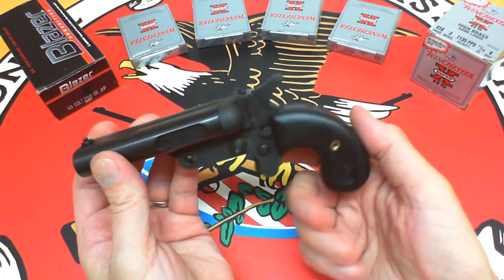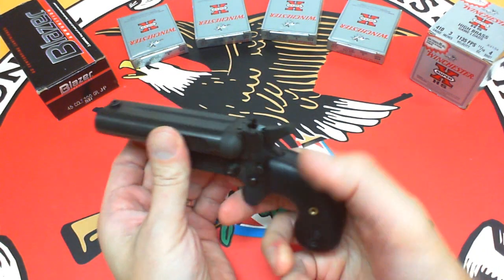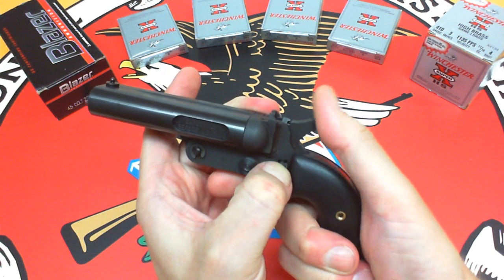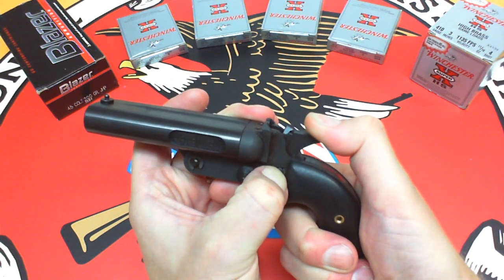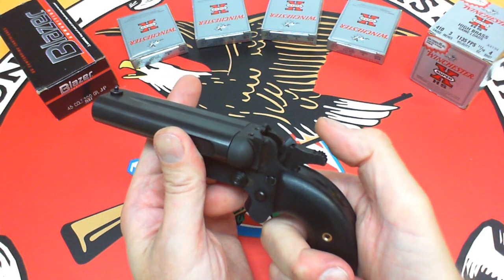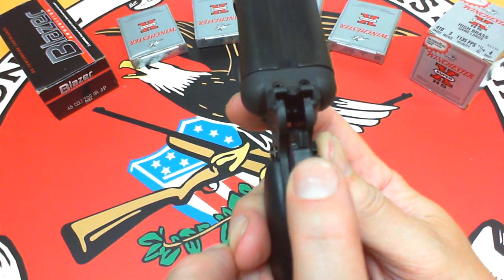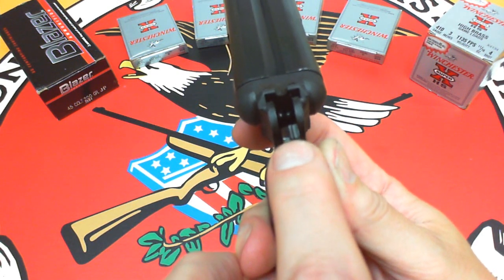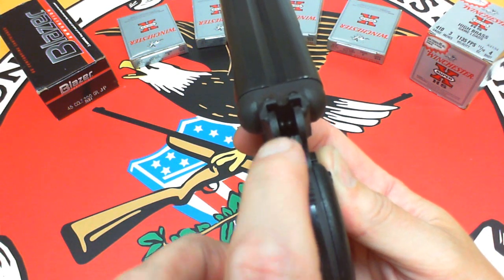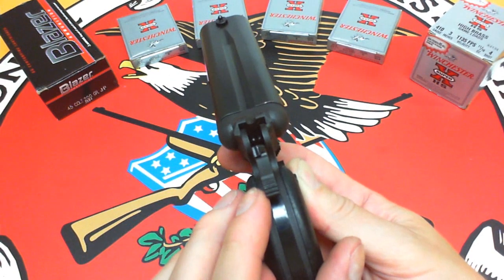Anyway, the thing about this, it's got a really funky mechanism on it. In order to fire this gun and take the safety off, you kind of have to pull the hammer back a little bit and rock it and force that safety off. And then you're ready to fire. The other thing that's kind of funky is it's got a little switch on there that gives you the firing pin for the left and the right barrel. So over to the right, the left barrel fires. Over to the left, the right barrel fires.